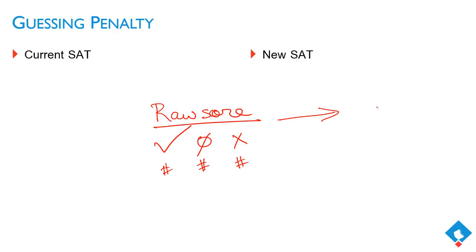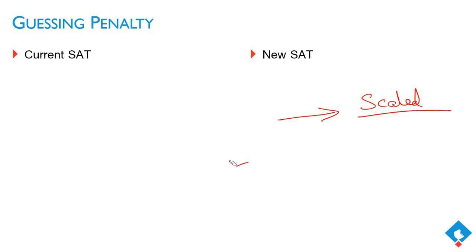And this raw score is converted into a scaled score, and that scaled score is a score that is reported to you. So the score that's out of 200 to 800 is a scaled score that's converted from the raw score. So the penalty that's assigned on the current version of the SAT is assigned at the raw score level, and this is how it's going to affect your score. I kind of want to walk you through this just so you have an idea of what's going on.